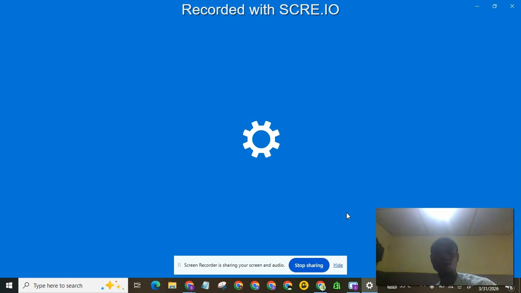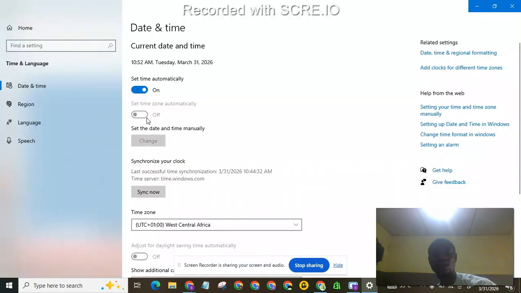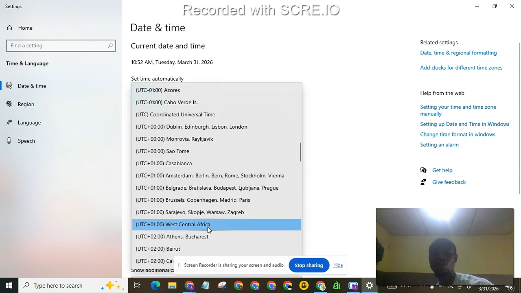I actually discovered this, and it actually works. Your system IP won't be discovered by anybody, and the algorithm of the platform that you are using won't be able to understand you as well. So let us check on it. Now you come to here, and you can see time zone. You come to this time zone, and you change it to the country that you want your account to be. Let us come to that area.